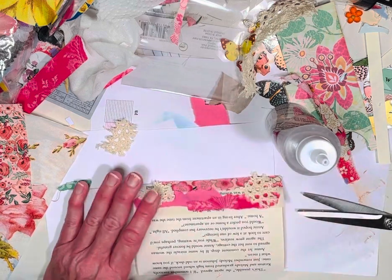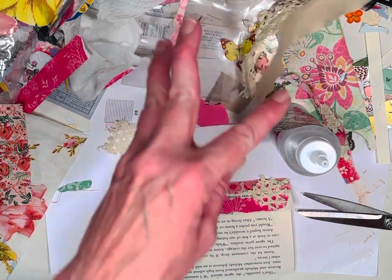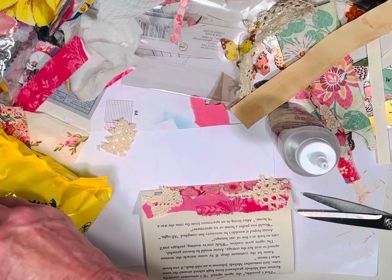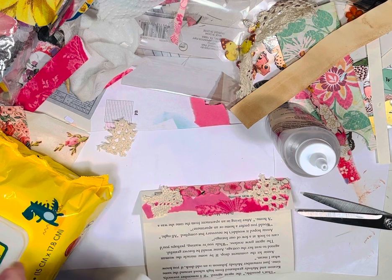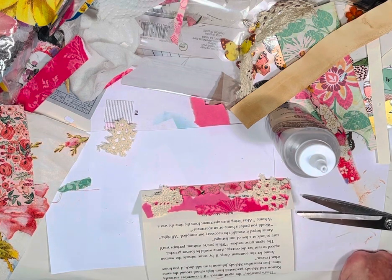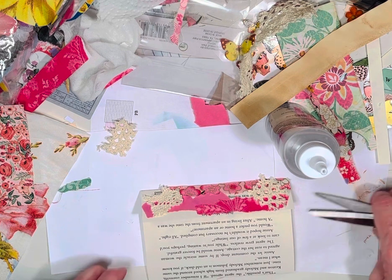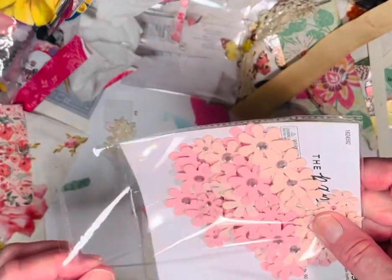All right, I need to get a wipe here. Hold on, my fingers have got so much glue on them that I'm not going to be able to touch anything here in a second. Oh, goodness. Wet.